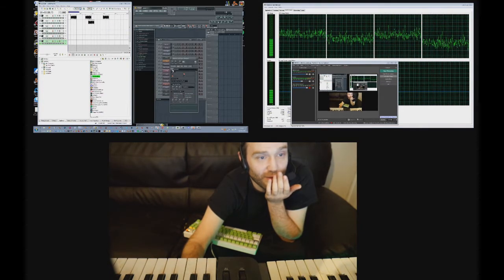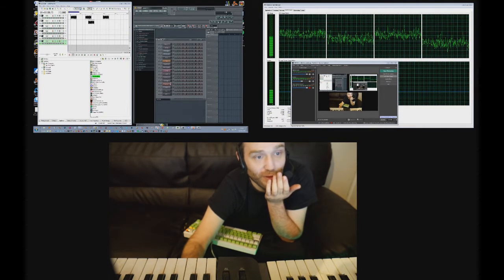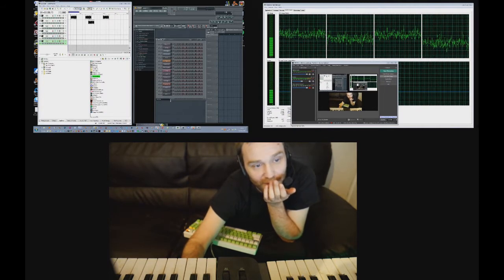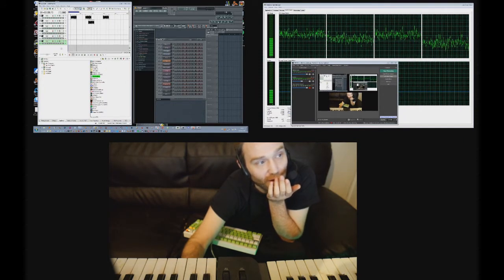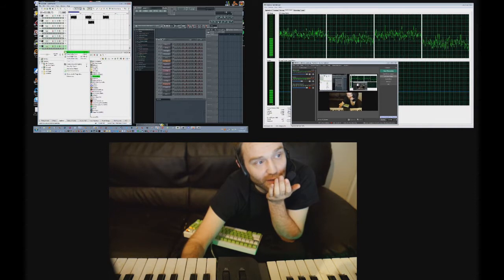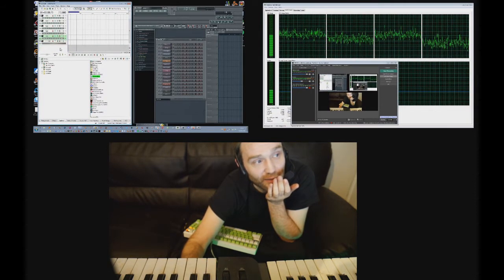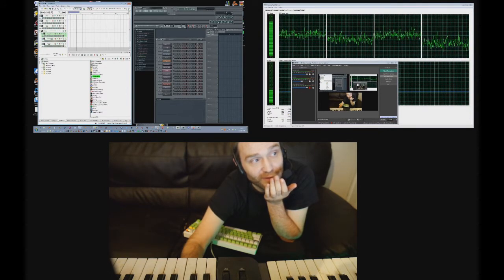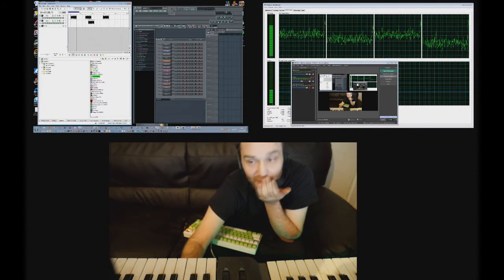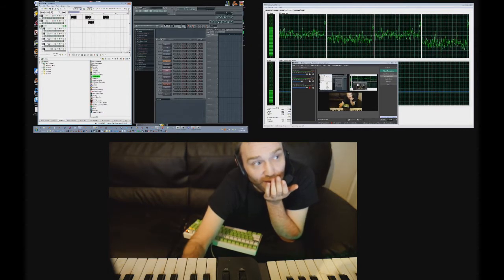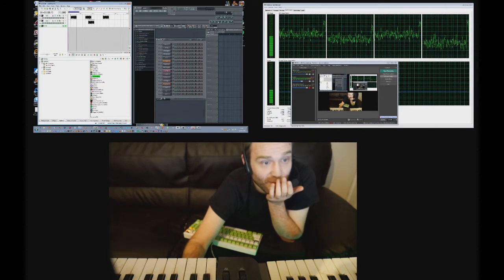So yeah, I have to individually find them. 1, 2, 3, 4. And then what happens if I get to the bottom here? Let's say I want, can I right click and add more tracks? No. On Acid Pro I can just right click and keep adding more tracks. I can just keep adding so many that I need a folder track and then put stuff into the folder, because there's now so many on the screen I can't see what else is going on, so I'll just make a folder track and put them in there. So now I've got all those tracks in there, but yes, so what happens? So I'm trying to right click to make more. No, nothing there.